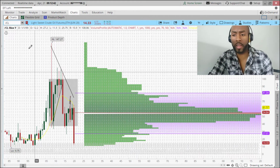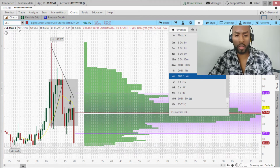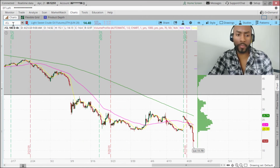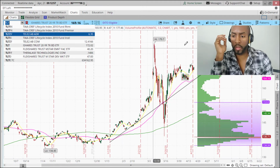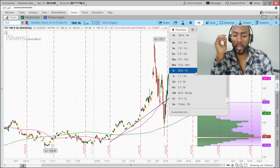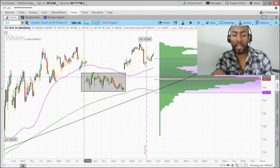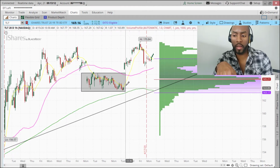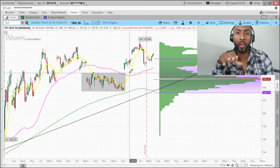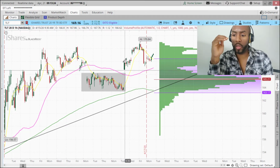So let's take a look at just two or three more names as we're coming up to the bell. Look at TLT bonds. We're currently bid 172 in the pre-market, and if we zoom down to the lower time frame, we've been speaking about the fact that coming out of this nice, very tight consolidation that we had in TLT between just around 163 and a high of around 166, we would be looking for levels higher, provided that we break and close above that. And we got that break and close last Tuesday, and now we're looking for active levels to the upside.